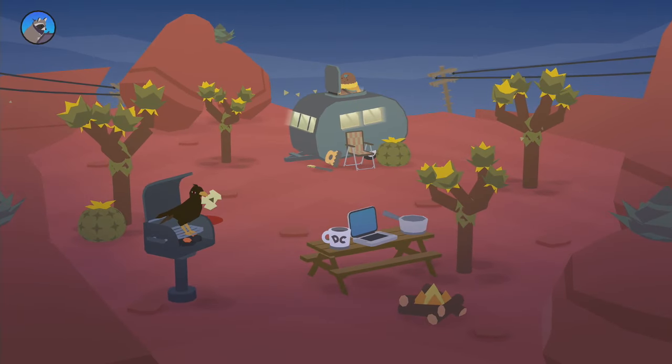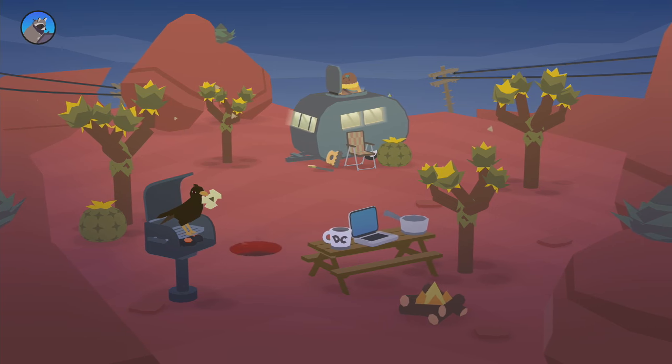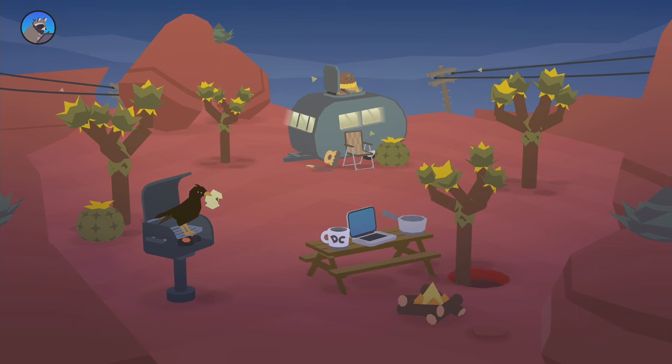Alright, so in this level there is a missable achievement. You'll notice that there is a crow sitting on a barbecue on the left of the screen, and he will throw down coals. So after you swallow up the fire pit, and if you pick up a coal, your hole will turn into like a blazing fire.